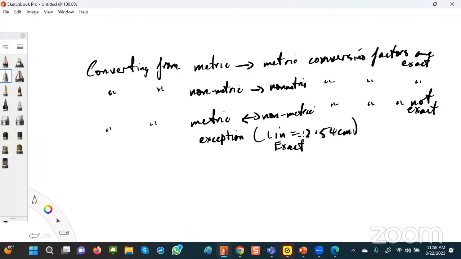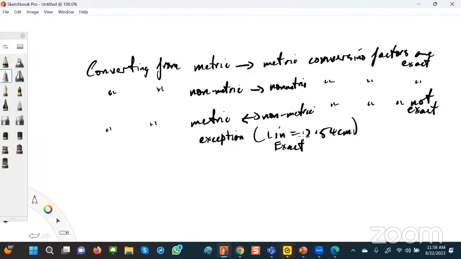But every other conversion where you're going from metric to non-metric, or vice versa. So let's say you're going from miles to kilometers, right? Whatever you're given in the tables, you have to take that into account in terms of the number of sig figs, because that relationship is not a defined one. Or if you're going from, let's say, kilograms to pounds, right? Kilogram is metric, pound is non-metric. So again, in that particular situation, you have to take into account the conversion factors, or the sig figs.